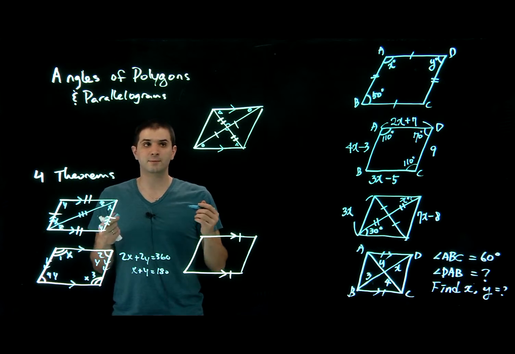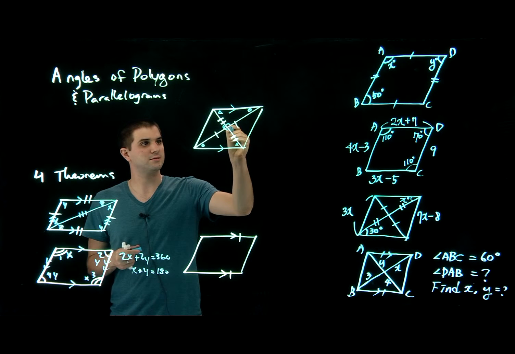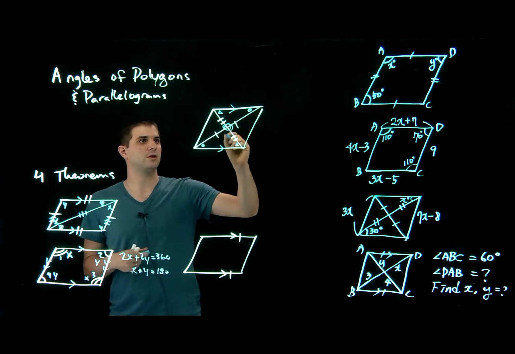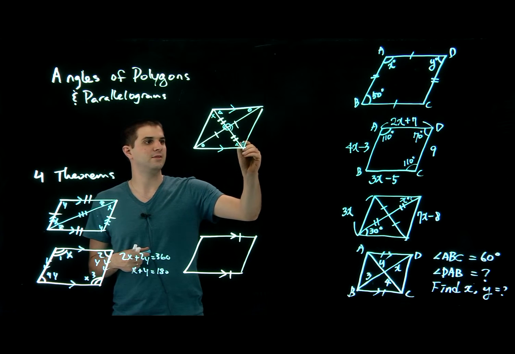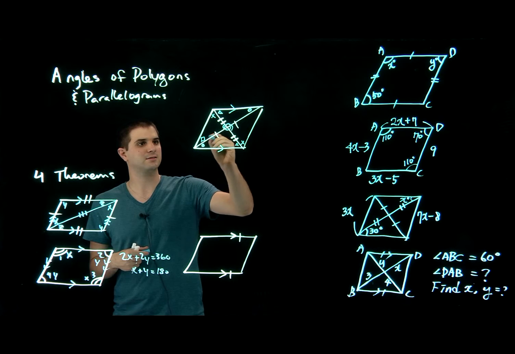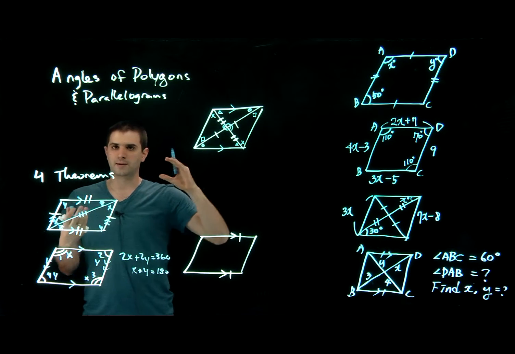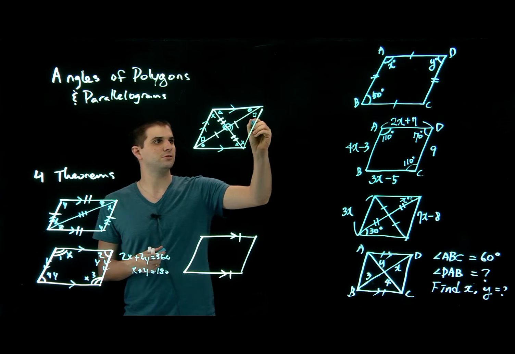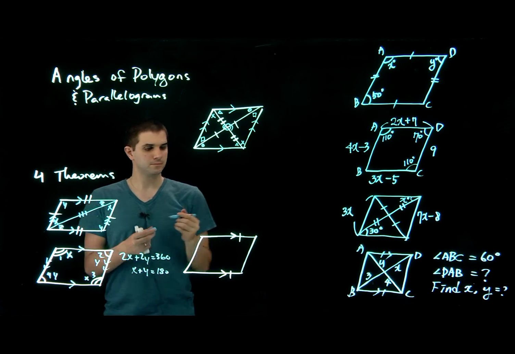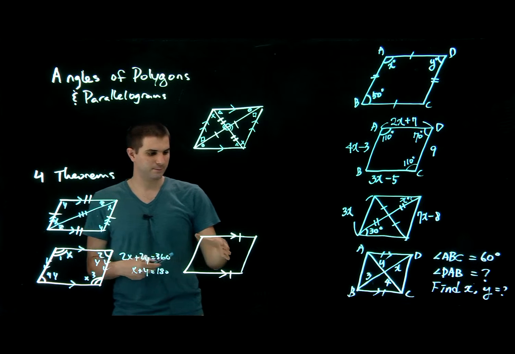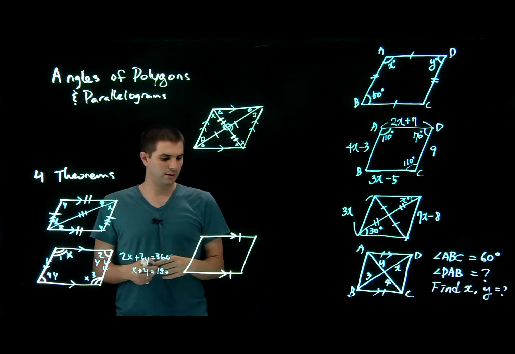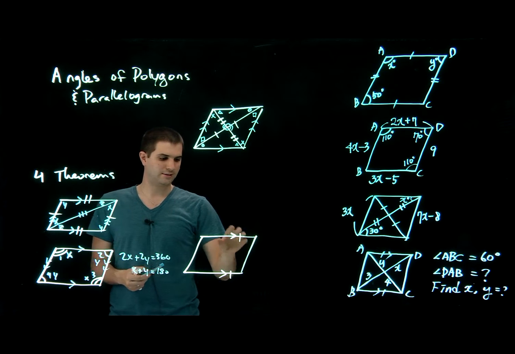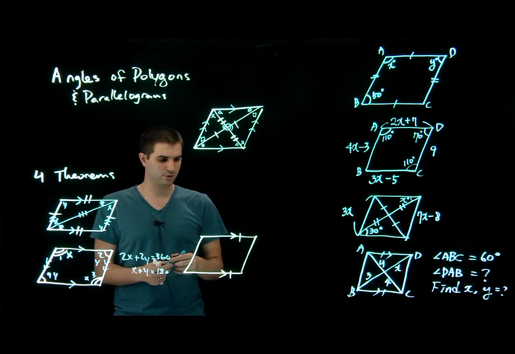By the same logic, these two vertical angles are congruent. We know that this is x, and this is x, this is box, and this is box. And so by the same alternate interior angle logic, we know this must be true as well. Finally, going down here, we know that we have this situation. In other words, we have two parallel lines that are congruent.